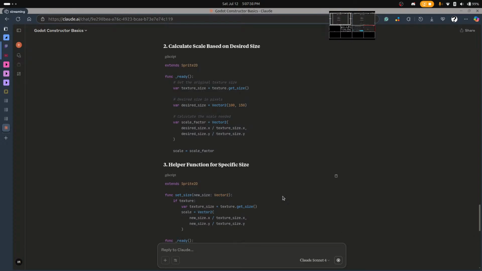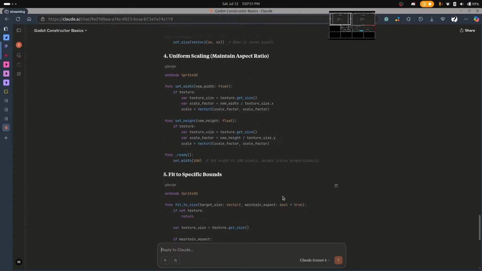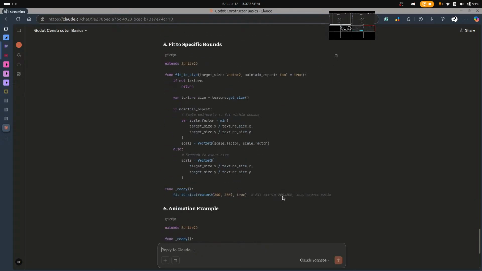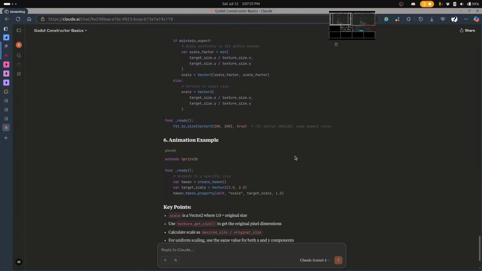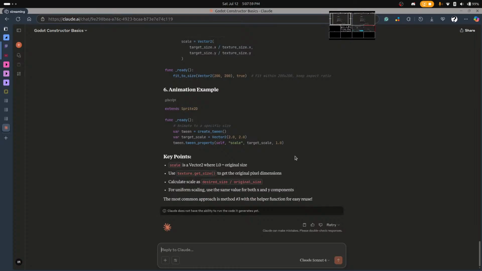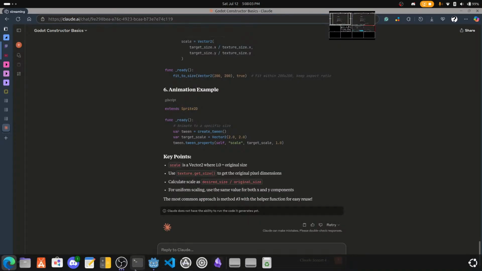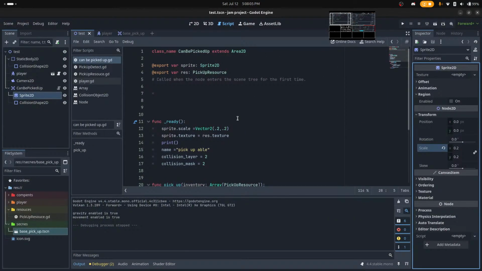Textures have a get size. Okay, that's important. So apparently textures have size.